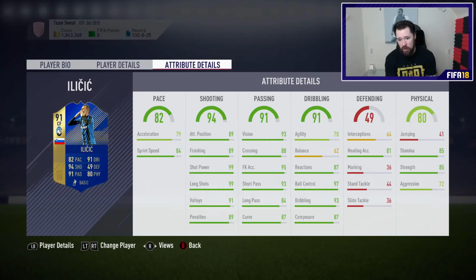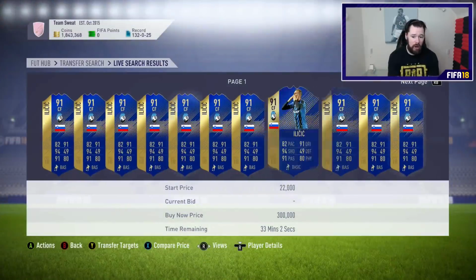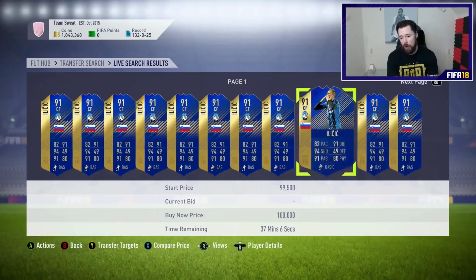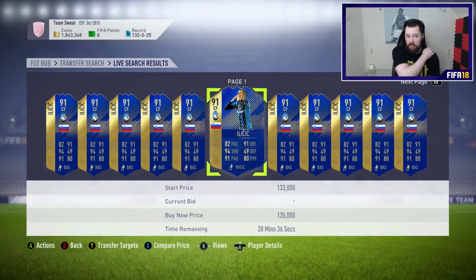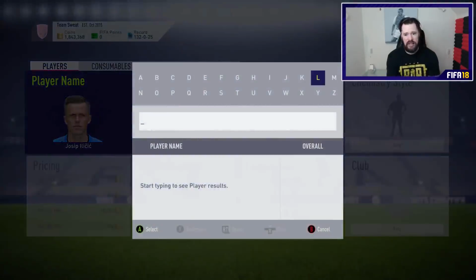positioning, insane passing, ball control is fantastic, dribbling is fantastic. He's got decent enough stamina and strength. He's very fast. And he's got 4-star skill moves. And he's massive. He's 6'3". That's not a bad card at all. I'm actually very, very surprised that he is seemingly 100,000 coins or so. I think this is a great card for you guys that are running a budget squad to pick up. Definitely. Next up, we've got Luis Alberto.